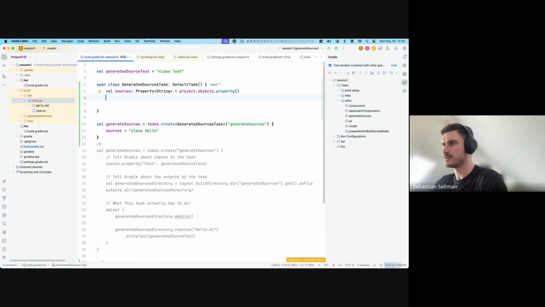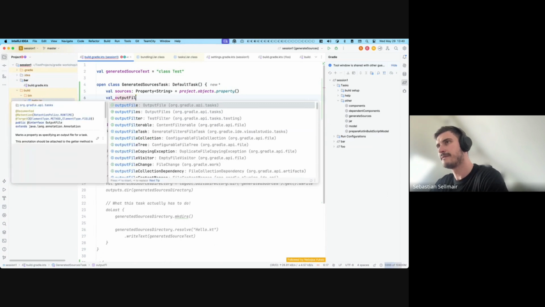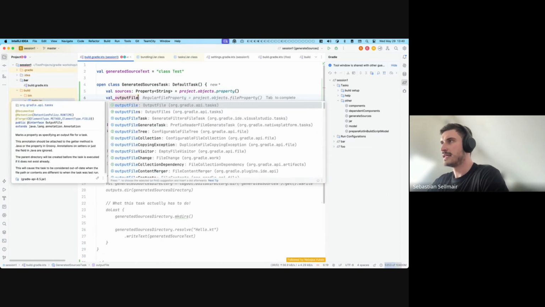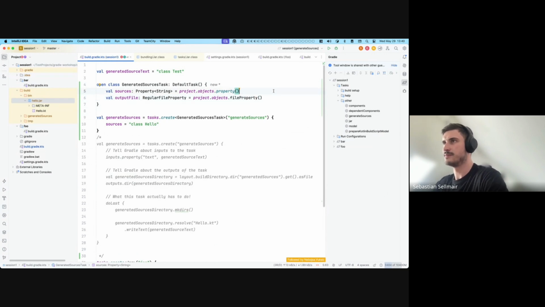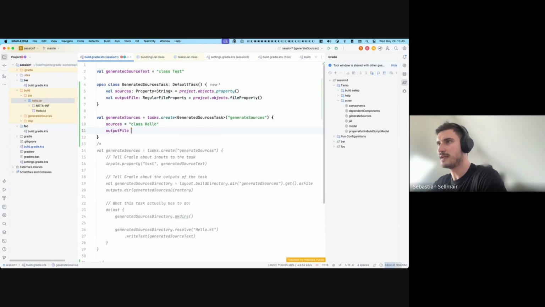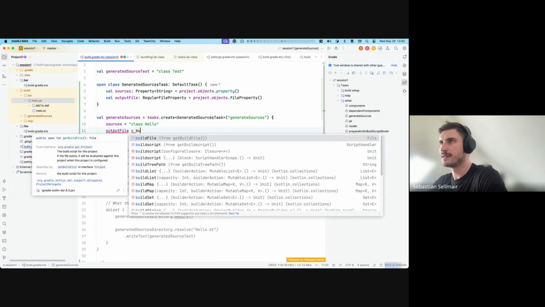Now we would want to say where to put the source. So maybe we should do something like a file property that we can use to specify where we should locate the source. So let's say outputFile. Let's do a regular file property. That was quite nice. So yeah, we have outputFile. So what we do here is we can say outputFile equals build layout.